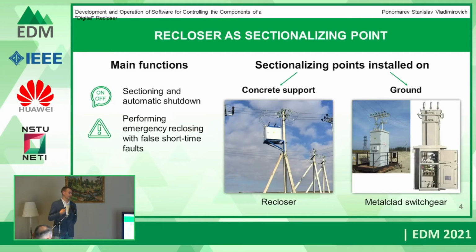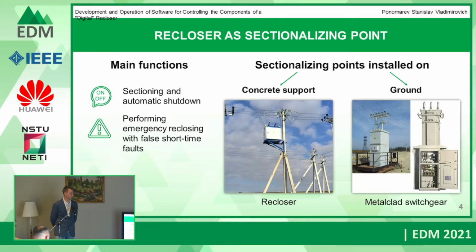So let's start. What is a recloser? A recloser is a sectionalizing point. So why do we need a sectionalizing point in our lines? I'll tell you about the overhead power transmission lines, whose general wear and tear is the cause of a lot of emergency situations. So we need such devices as sectionalizing points to make sure that if one section of the network is broken or there are some accidents, the other sections of the network will keep working well.